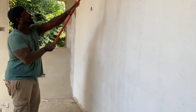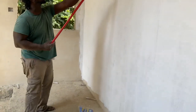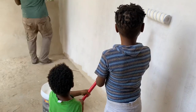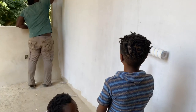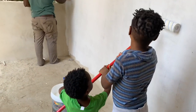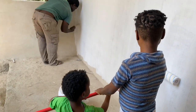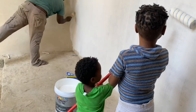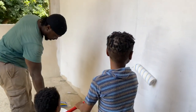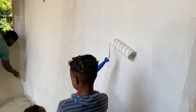All right, mate. Look, you've got a little helper here, and he's desperate to help you roll. My apprentice. Let him do a little bit. Go on then, Jaden. My little apprentice. Go and help Daddy. See? Teamwork makes the dream work. Wow, you're rolling it really well. In fact, I actually think you've done it better than Daddy. Yeah, I agree. You agree as well? Nice one. Wow. I can't wait to see when it's all finished.